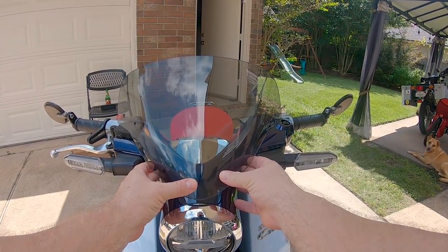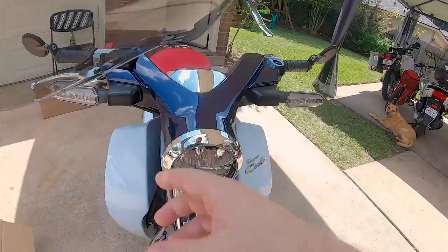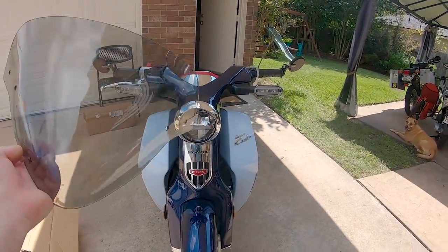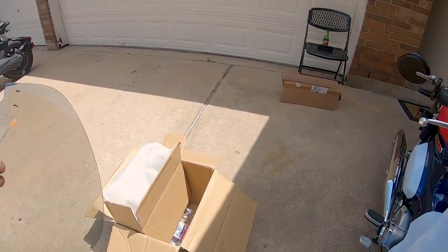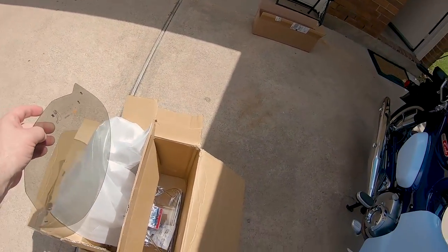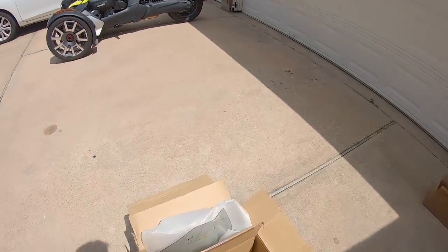I'm gonna bolt that guy up because that should be a very quick little change. And if it doesn't work for me or doesn't add enough deflection, then I've got that second Givi screen coming sometime, eventually. Maybe next year at this rate.